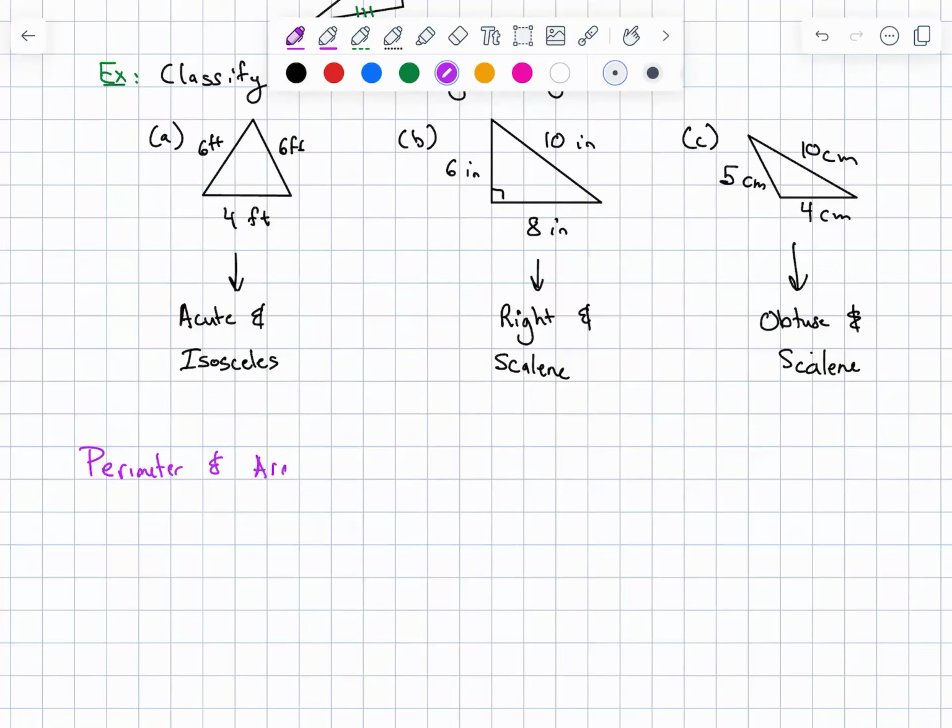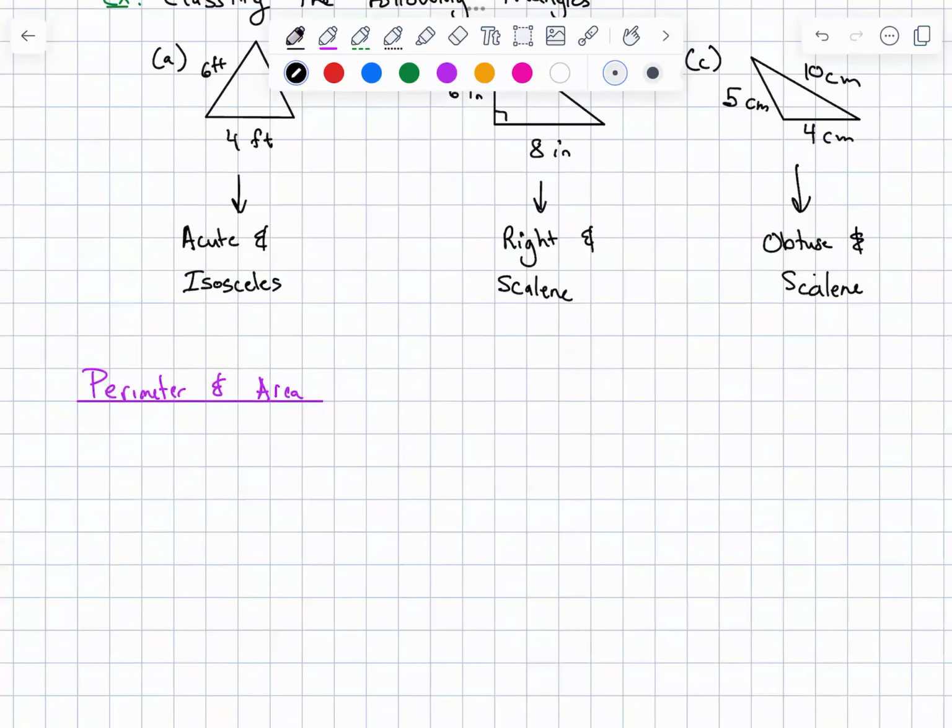perimeter and area. So we're going to be given a generic triangle that we're going to draw like that. And we'll call the bottom measurement B for the base. We'll call these side lengths A and C, though it doesn't really matter. Actually, let's avoid that, it's not necessary. Sorry, changing my mind. And then we'll call this the height of the triangle.